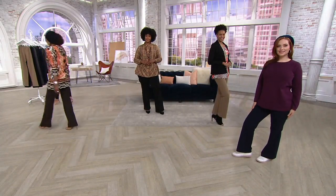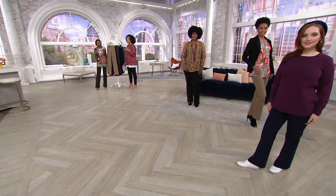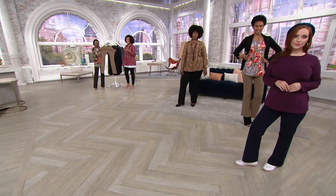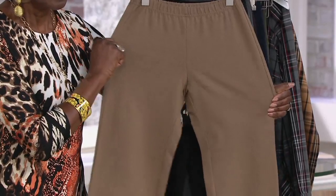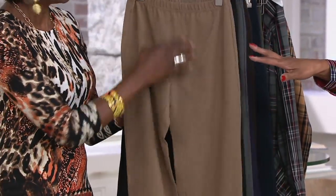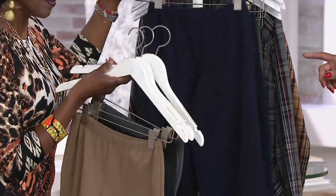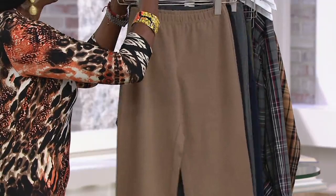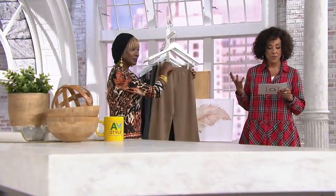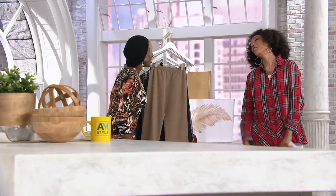I am very particular about my boot cut because I want it to be the right silhouette so that it balances. If it's too wide, it looks off. If it's too narrow, it's not really boot cut. So this is that sweet spot boot cut silhouette. We're giving you the opportunity to get your size, extra extra small through 3X, and the inseam that you need — with easy pay. Available in stone, black, smoke, navy, and chocolate. The Leah bootcut pants, item number 366068.